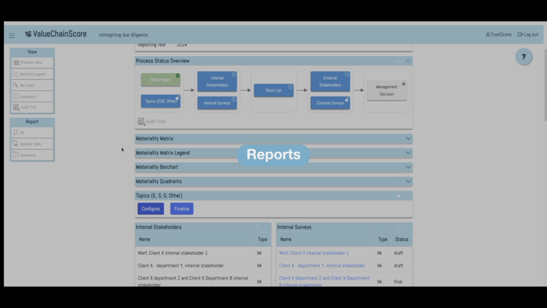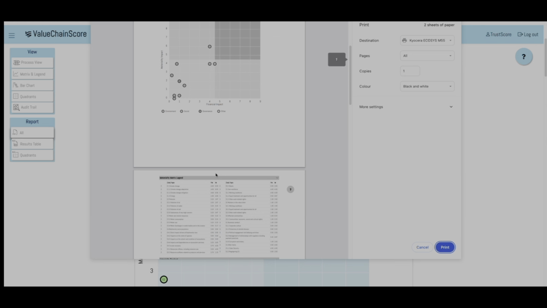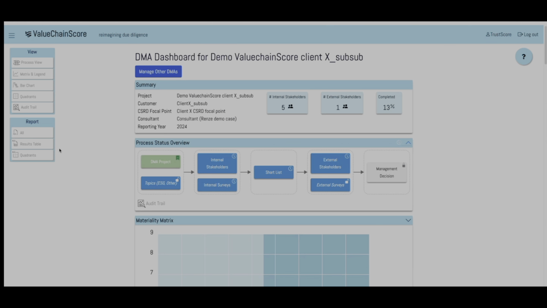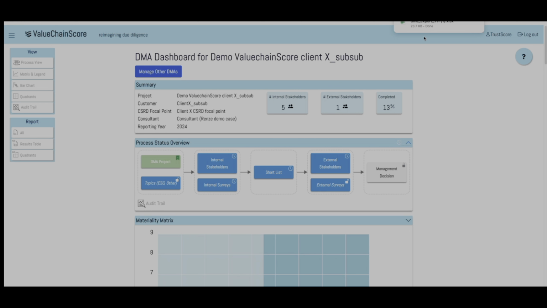There are a few other things you have here. You've got reports, so I can print everything out to a PDF file that you can then save as a PDF file or print to your local printer. Another way to export it is in an Excel file. So in this case, we've got this export.